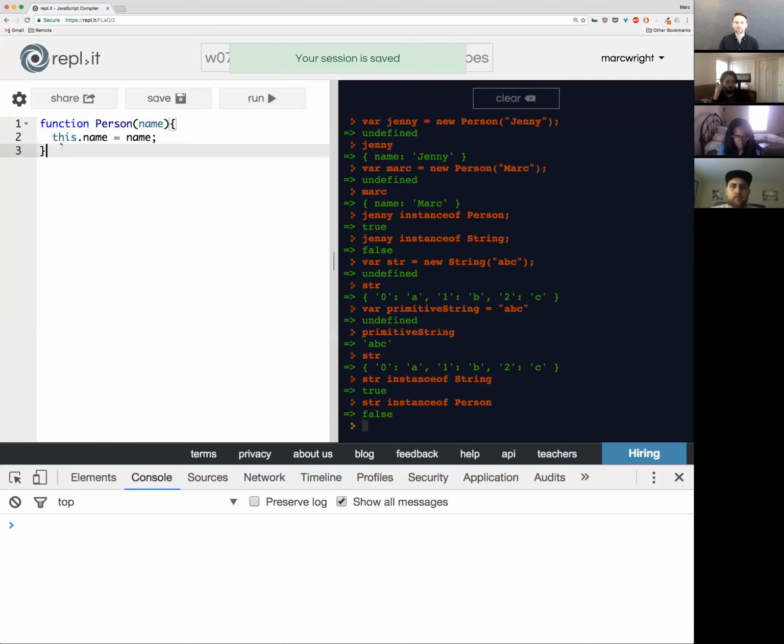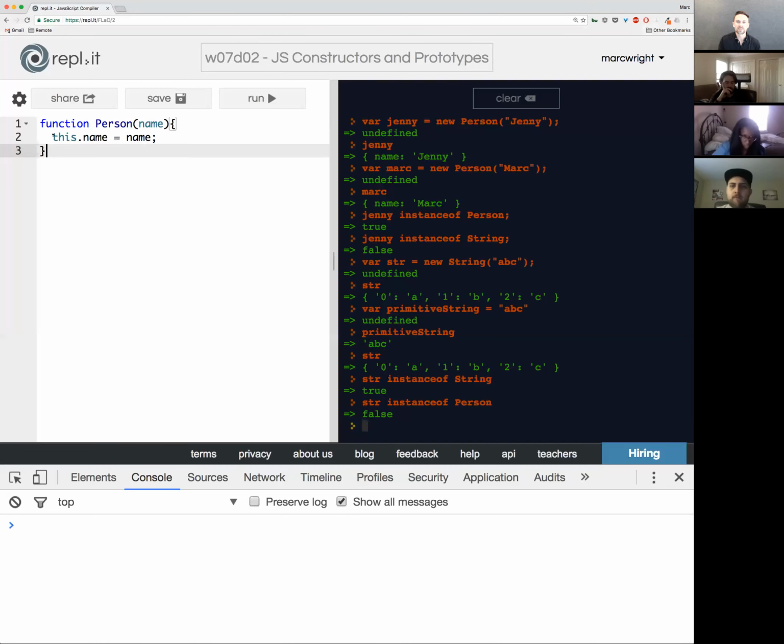So this is a constructor function here on the left. So I'm deciding when I create a new person, this is a model or a constructor for each new instance of a person. So out of the box, I want to be able to pass in a parameter of name, so that I can go ahead and name each individual person, give them a property of name when I create each new person.